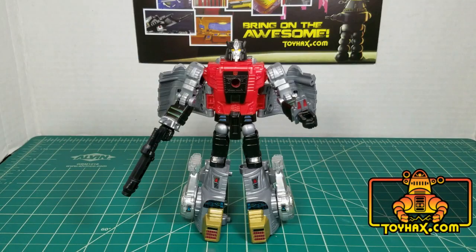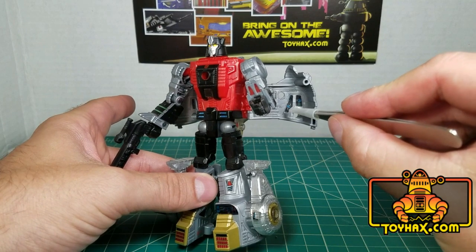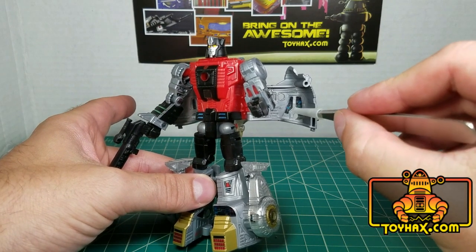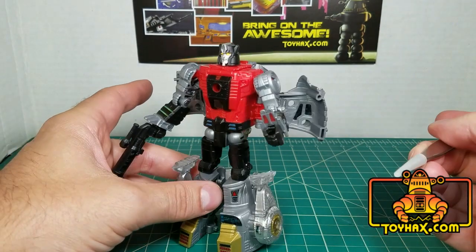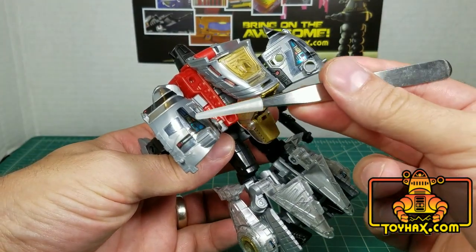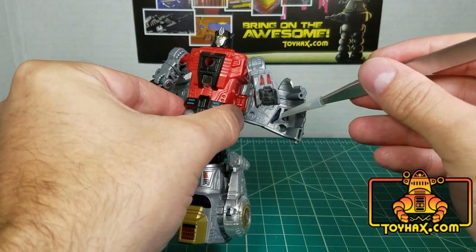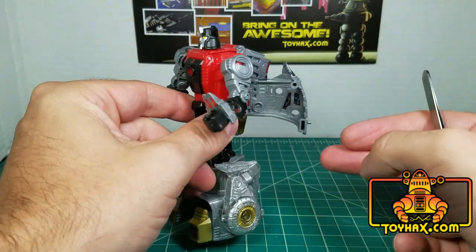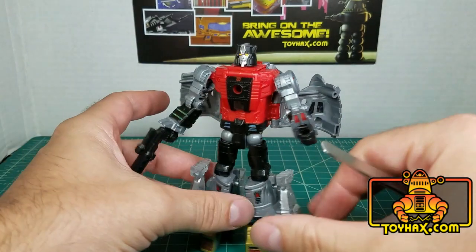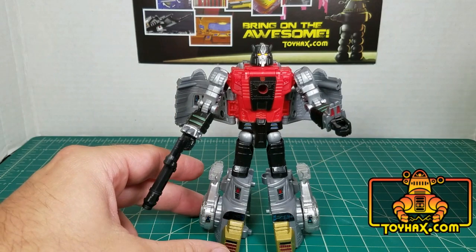Sludge in robot mode gets a lot of nice new details too, including fillers for the holes inside the wing that show circuitry details. Now it's pretty neat how Reprolabels did this. They had a clear sheet that went over top of the holes, and then you had a sticker that went on the back, and then these stickers that go on the inside. So kudos to you, Reprolabels. That was a pretty neat fix. Anyway, on to the more details of Sludge.